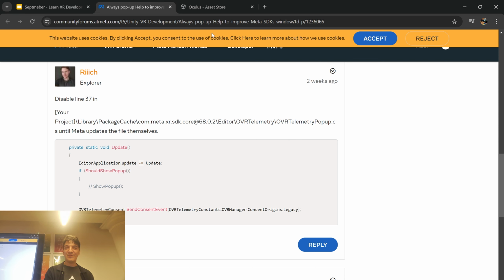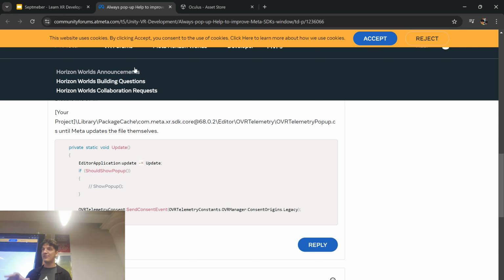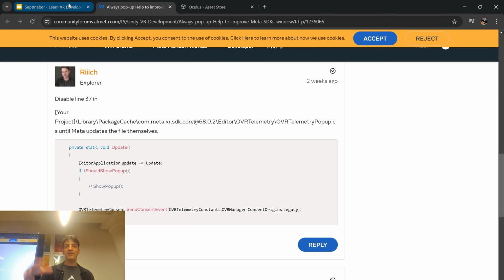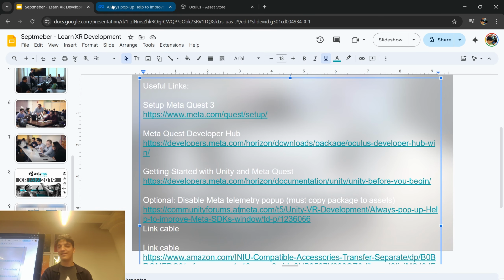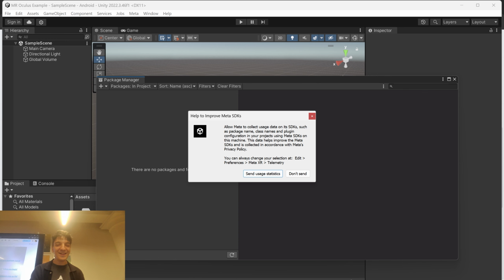But you have to copy this package to your assets. Otherwise, it's read-only if you modify the code in the actual package. So make sure you copy the entire OVR package to your assets, and you can change it. If you want to disable that telemetry pop-up, that's where you do it. It was really annoying me, and I had to find a way to fix it. So hopefully it won't annoy you as much.